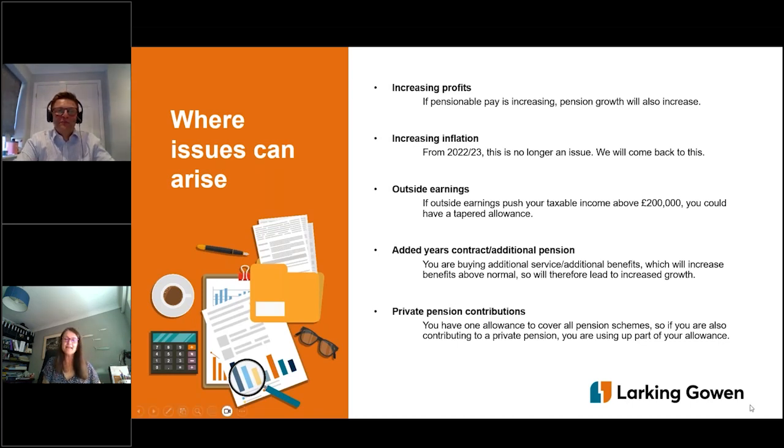You mentioned increased earnings from practices in recent years because of COVID. Now, obviously, we don't know what's going to happen with practice income, but the uplifts are not huge for practices on their GMS contracts, and expenses are rising well above that. But PCN income, primary care network income, is where the new funding is going, and that is pensionable income. So that will form part of your pensionable pay calculations. Right, shall we go on?